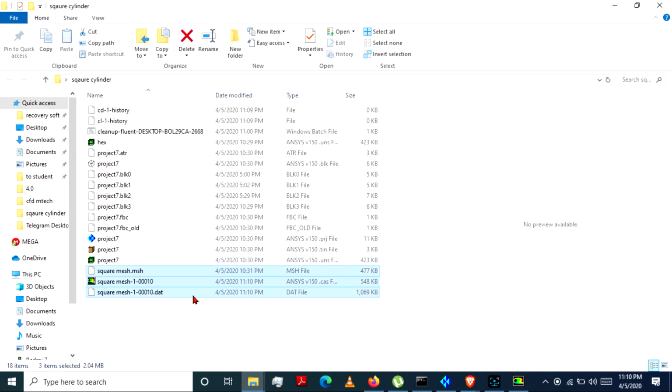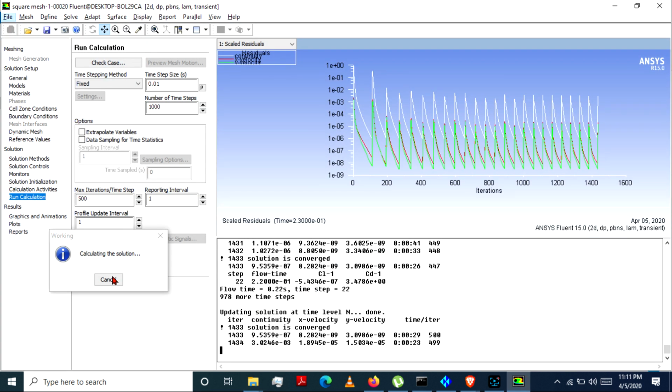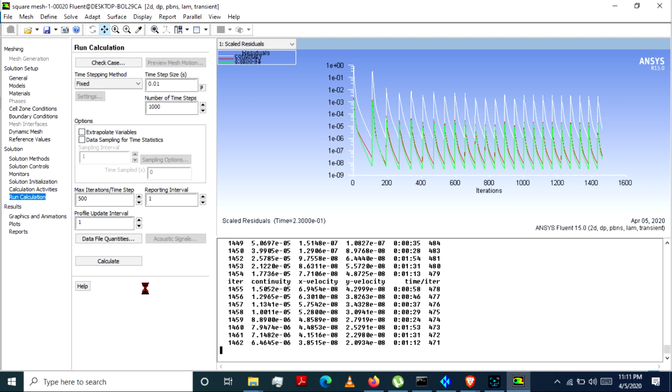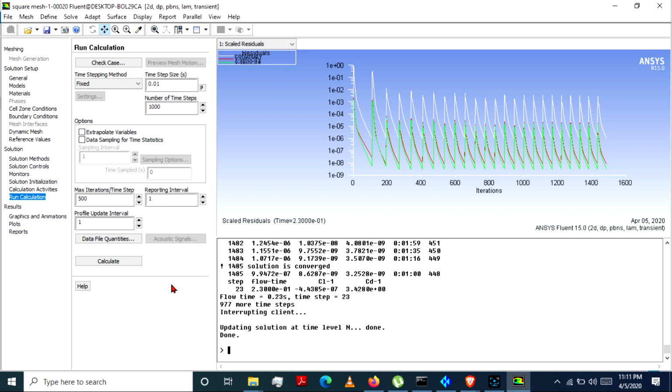So you can see now that the case file and data file have been generated in your folder, and after each time step similar files will be created here. So cancel it and it will stop at the end of the iteration.